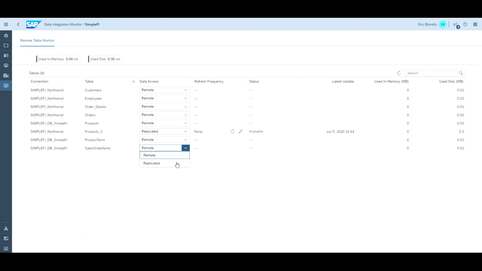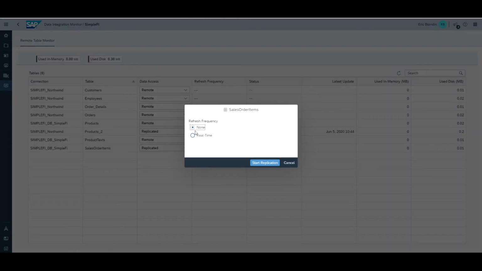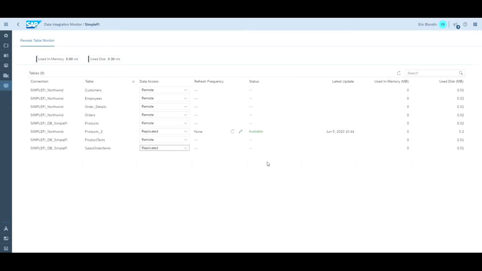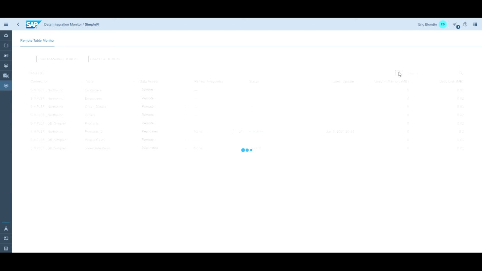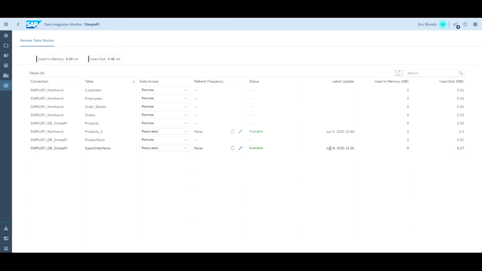In my case here, let's say I want to keep the sales order items on Data Warehouse Cloud. So I'm going to refresh it only once. I could set it up for real-time replication, so it's always going to get the changes with a small delay. Here I'm just going to import it once. So it's reading the database, the table on the HANA database, importing everything, and then now that table has just been imported and is using some of the space that was made available for me.